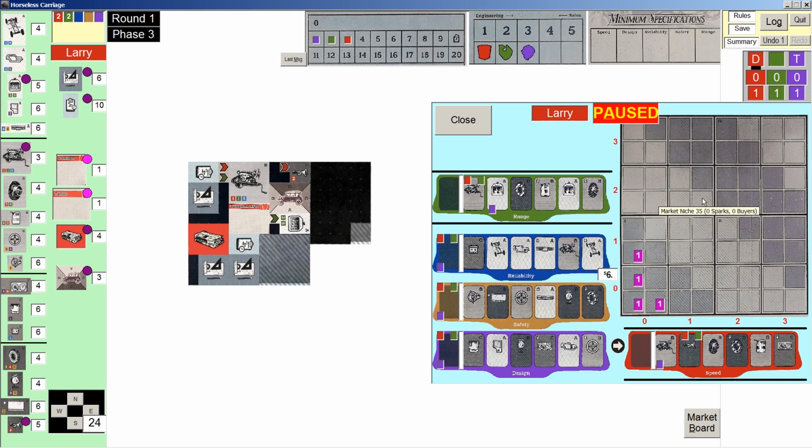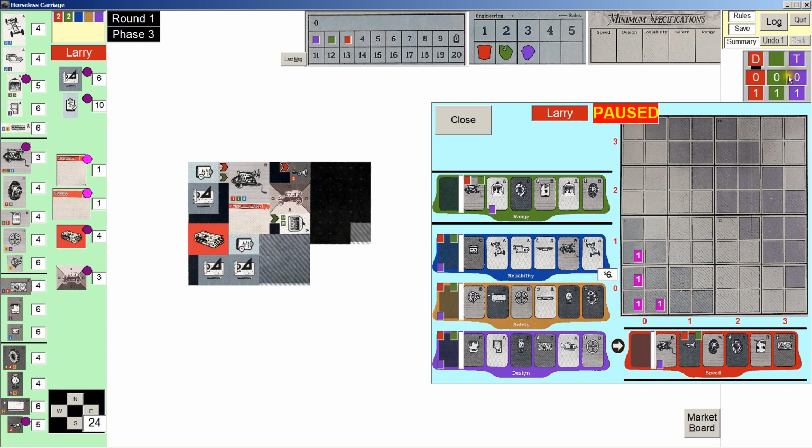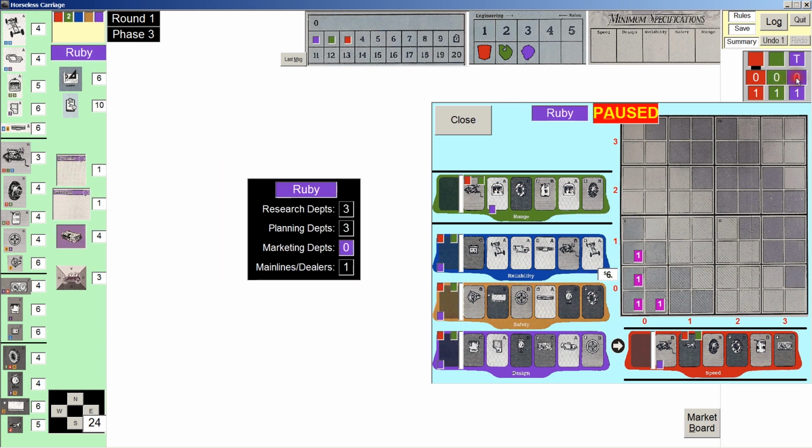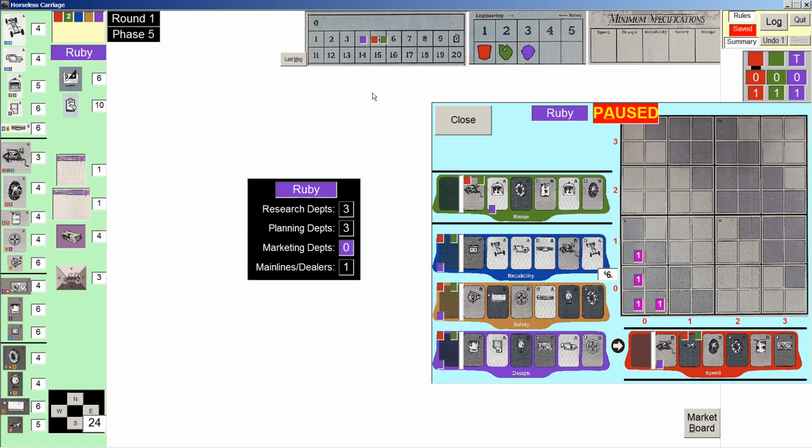Phase 4 is very simple. You count up how many playing departments you have, and you add that much to your position on the Gantt track. So I have 3 playing departments, so I am going to go from 3 to 6. Green also has 3, and purple has 3. They will also move up 3 spaces. So green will go from 2 to 5 and purple will go from 1 to 4. So let's go with that. You see red advances, green advances, and purple advances.